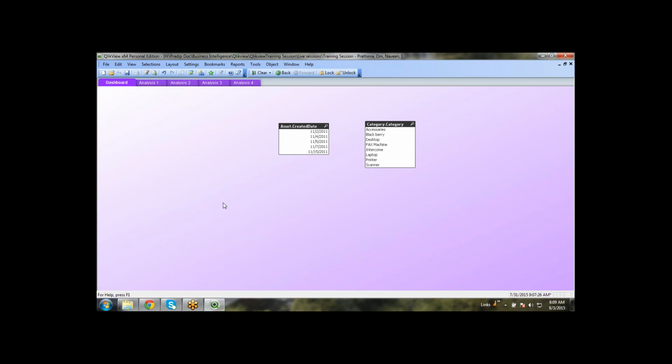So it looks like a vertical list box. That means if the data is growing, it will just grow to the bottom of the records. But in QlikView we can change the designs, look and feel, customize the designs. We can have three types of list box. One is vertical, as you can see on the screen. Another is horizontal. I'll show you how you can make a horizontal list box. Another is hierarchical, okay. So against one asset or one category, you will see multiple list boxes, multiple subcategories.